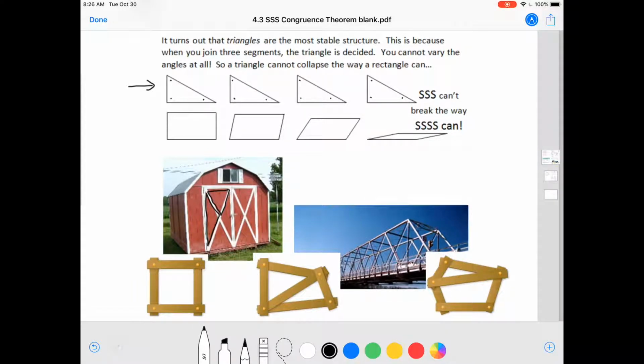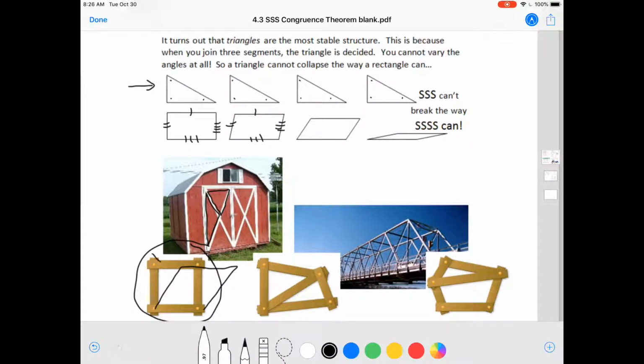Where if you think of the same thing with, let's say, 4 sides, on this one I've got side, side, side, side. But those are not congruent figures because the angles aren't automatic. It can sort of collapse. Even though the sides are all the same length, it can sort of collapse. So let's say a shape like this, would that be very stable? Can you picture it kind of slanting over and making a rhombus?